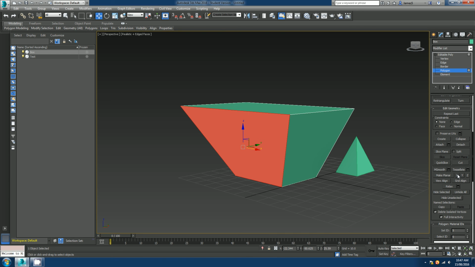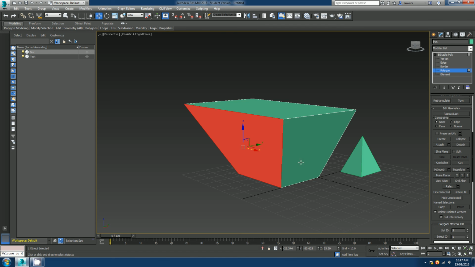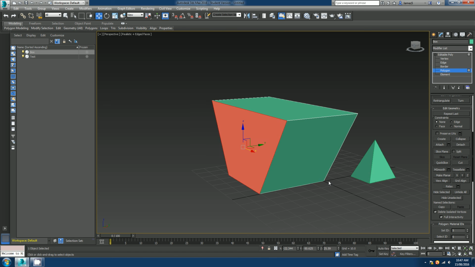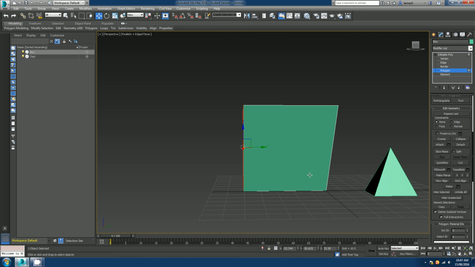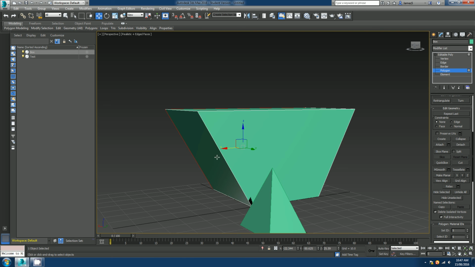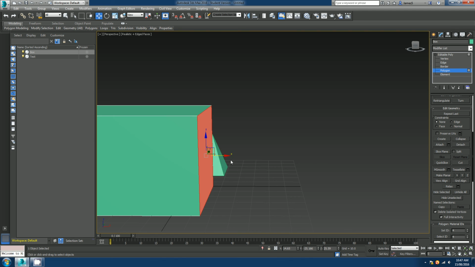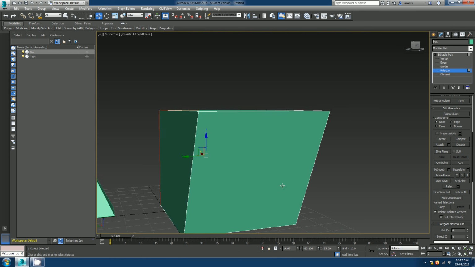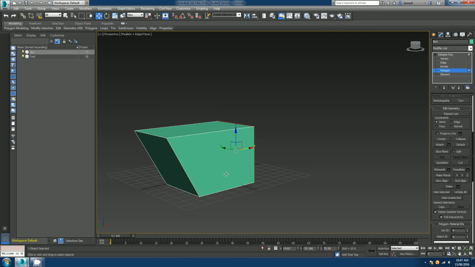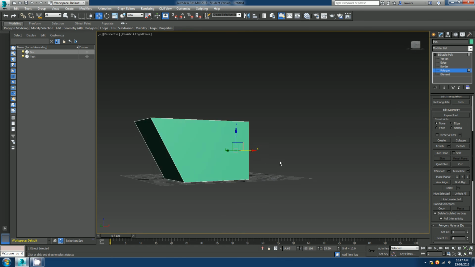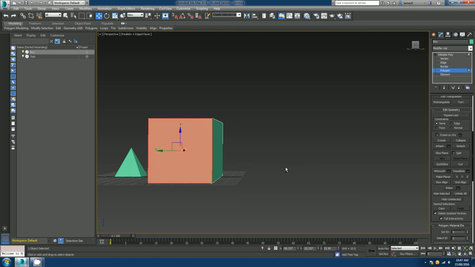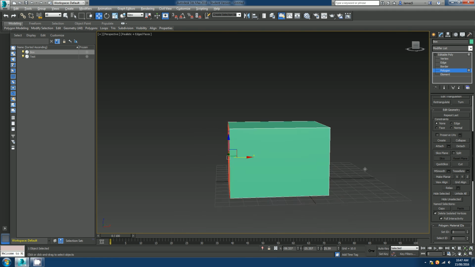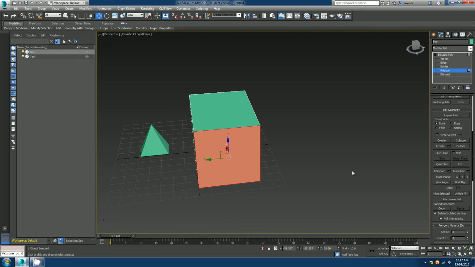So let's say we want to make this planar, we want to make this flat. Let's click on Y. Notice how now it's made that face flat. Let's say I want this to be flat as well. I'm going to click on X. Notice how it's now made that face flat as well. And you look at this side, okay, that's fine. That's nice and flat. But this side, it's not flat. I want that to be flat. Let's click on X. Notice how now all faces are flat. So that's also a very useful tool.